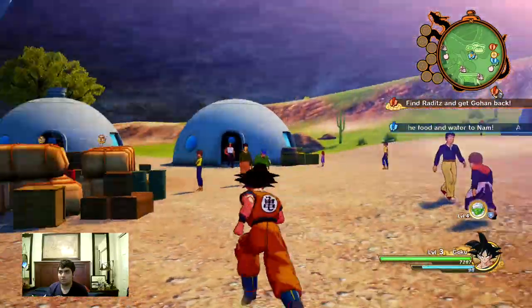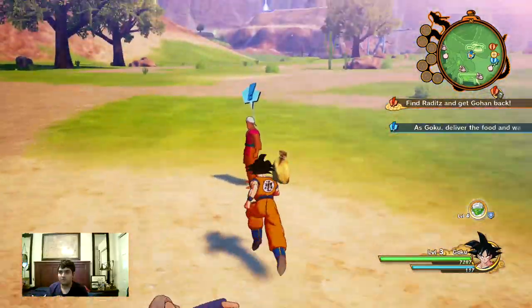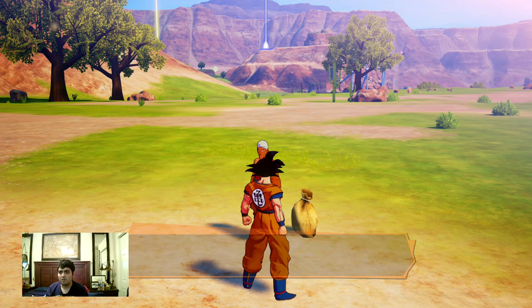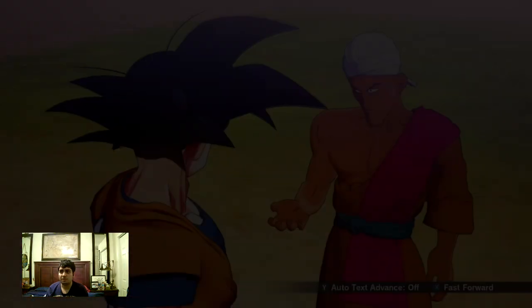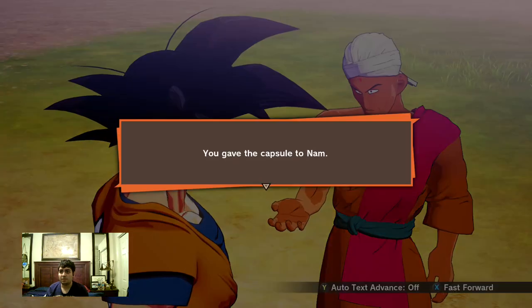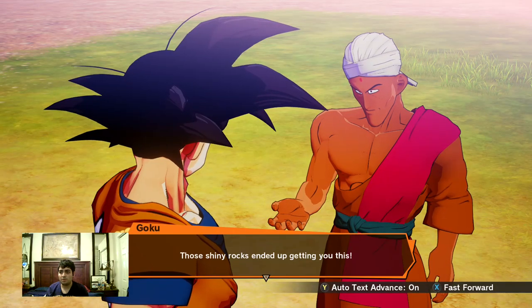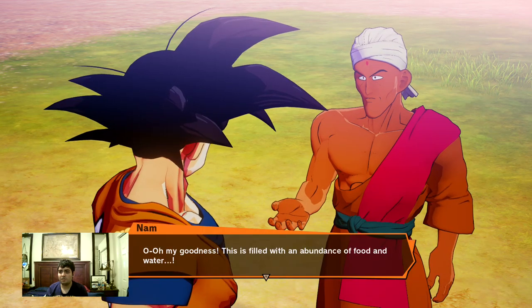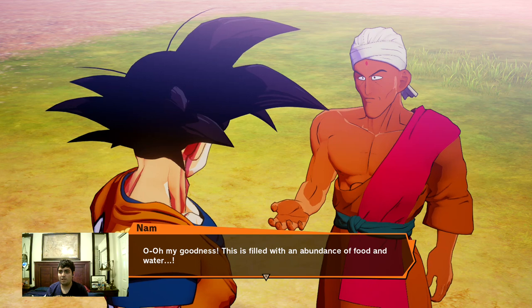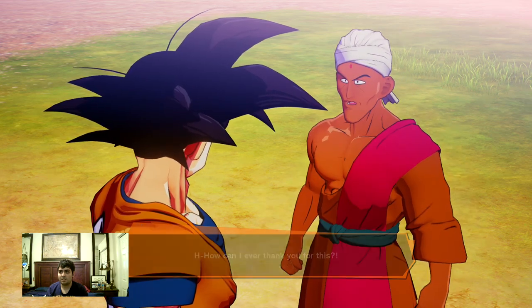Hold on, where are you, Nam? Hey, Nam. Oh, how'd it go? You gave the capsule to Nam. Those shiny rocks ended up getting you this. Oh, my goodness. This is filled with an abundance of food and water. How can I ever thank you for this?